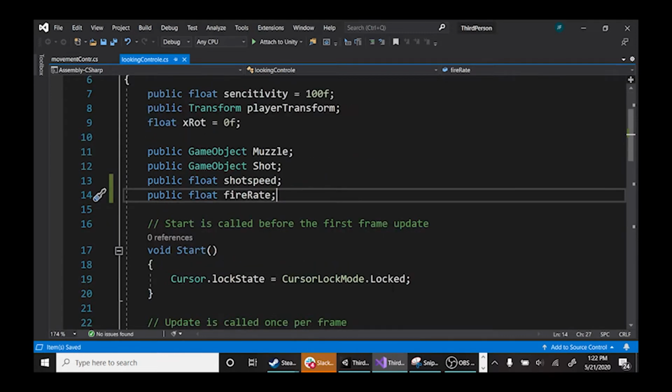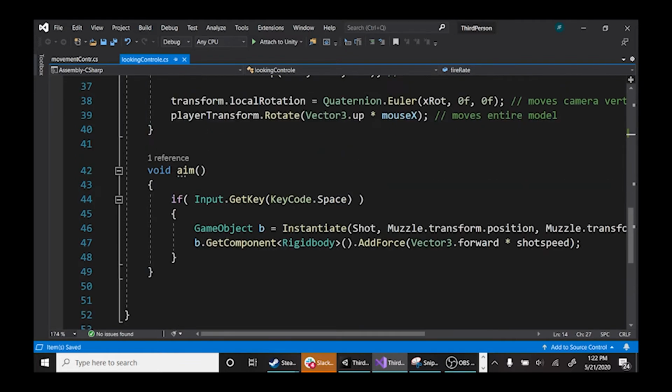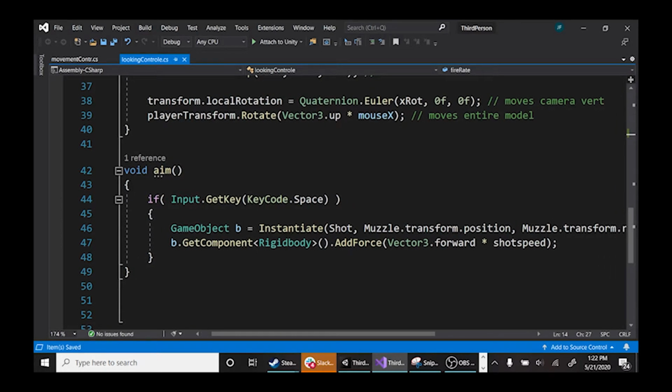To do this, we're going to use fire rate, but we're going to go all the way down to our aim script. Within our aim script, we're going to need a few things. We have fire rate, but we also need a variable to compare fire rate to, which is going to be time plus our fire rate.